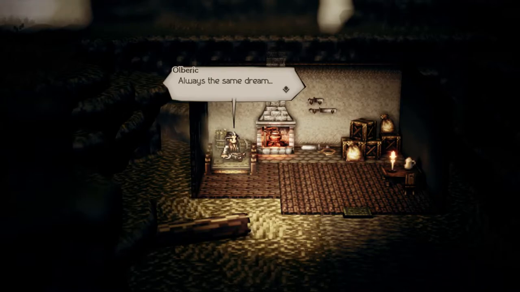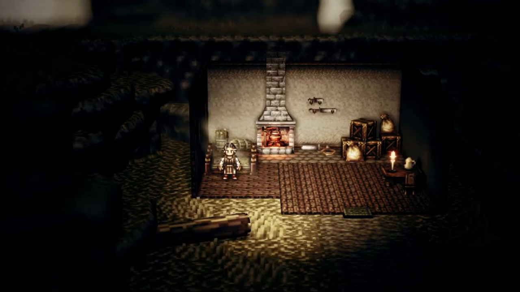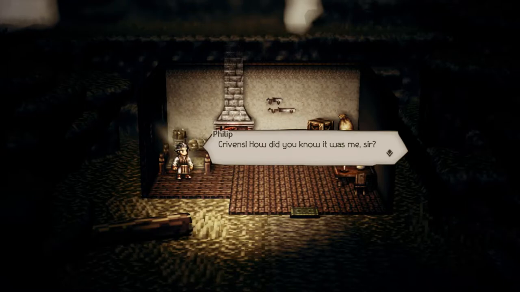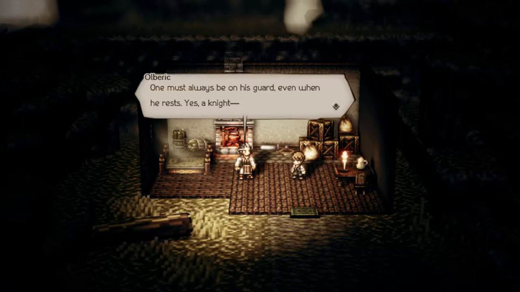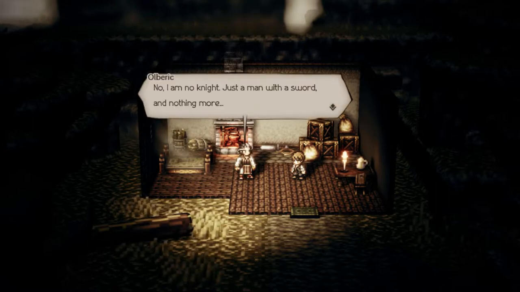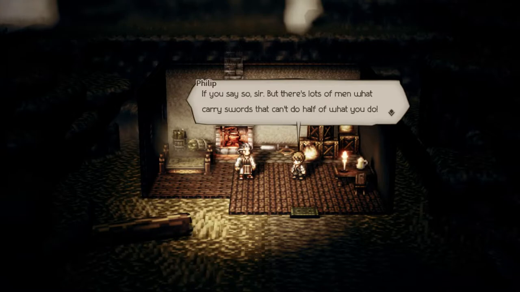Always the same dream. Ah, Philip. What is it? Crivens! How did you know it was me, sir? One must always be on his guard. Look how little Philip is. Even when he rests. Yes, a knight. No, I am no knight. Just a man with a sword. There's nothing more. If you say so, sir. But there's lots of men what carry swords that can't do half of what you do.